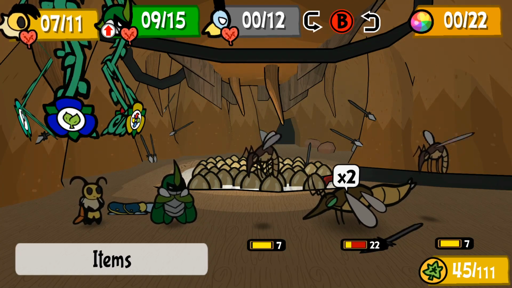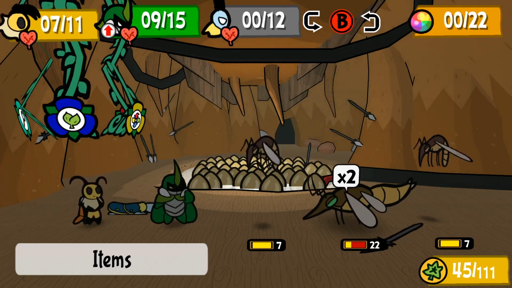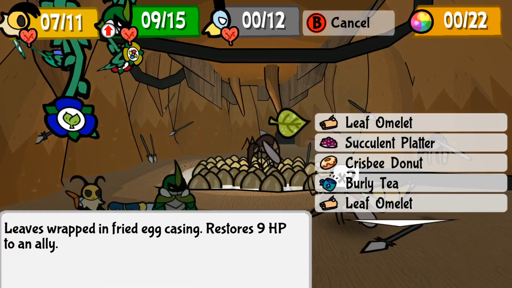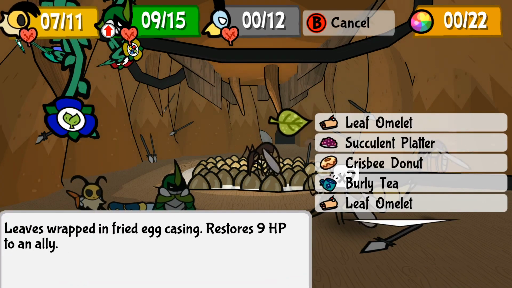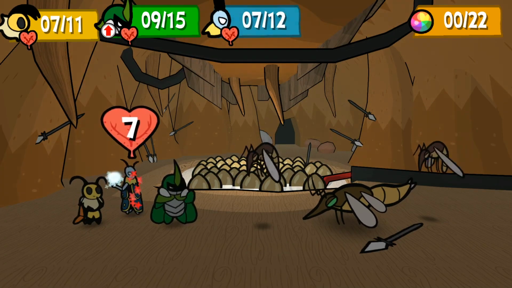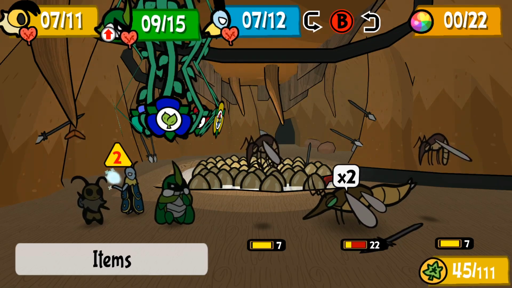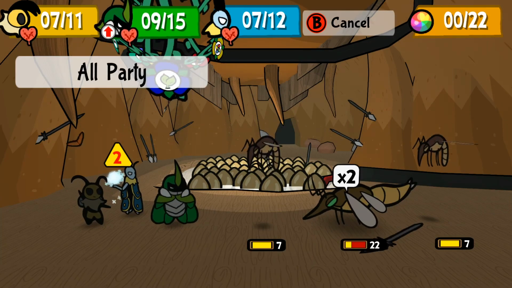So I think my top priority is putting a stop to your actions. I only have one more TP healing item, so this would be the time for the Magic Seed. So I really need my TP for the Frigid Coffin. There is something coming your way, that's fine. I'll use the Succulent Platter in a bit, I think. So Donut.